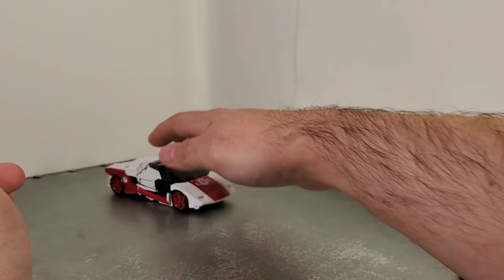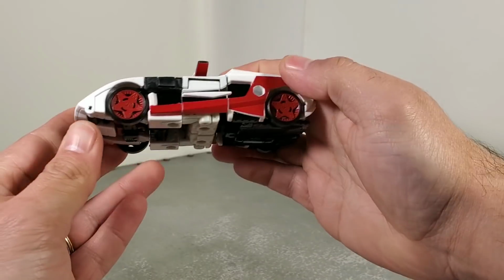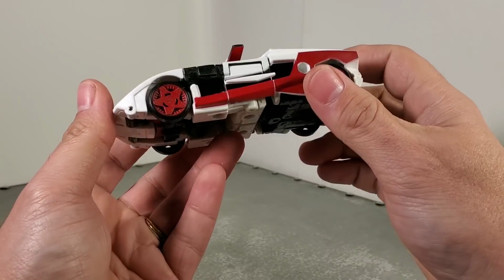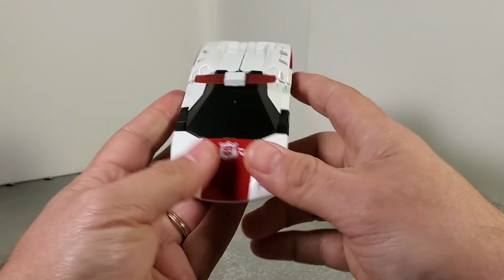Rolls really well. Let's make sure everything's all tabbed and lined up. You can see he's got some black and red paint here on the doors. No blackness here, and it even slips right in the crack there.